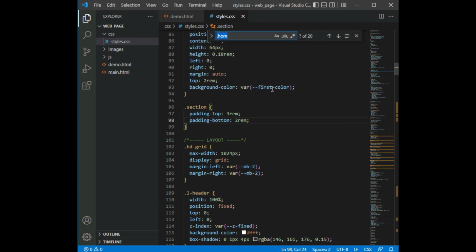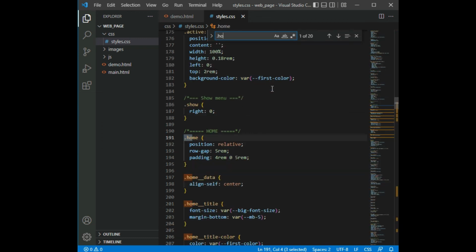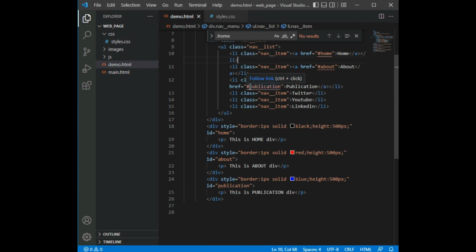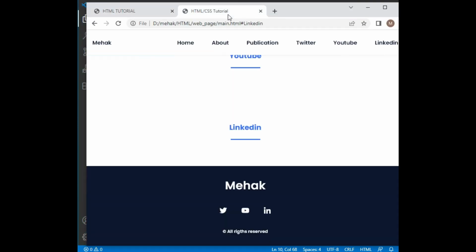For example, if I'm writing .home, so see, I have already defined how your home class is going to work, how much position it is going to take, what the padding criteria would be, everything is there. So you can try referring to the CSS on your own, by referring to my previous video in which we have already discussed how we can refer to a class from another CSS. Okay, so that is going to be your task for practice.